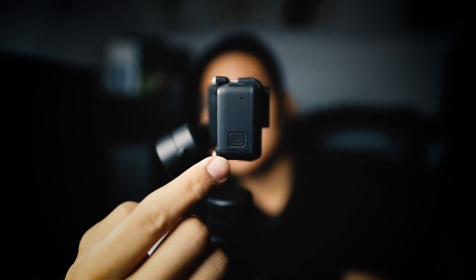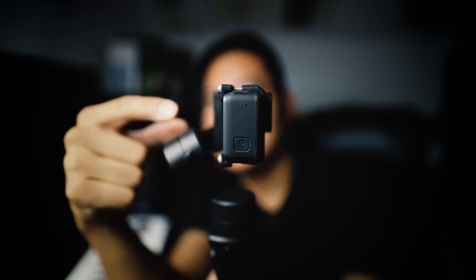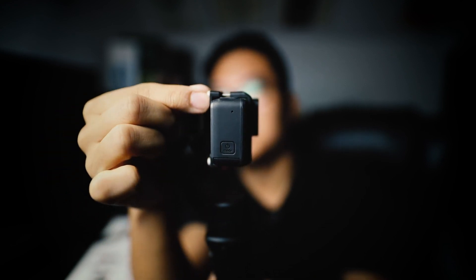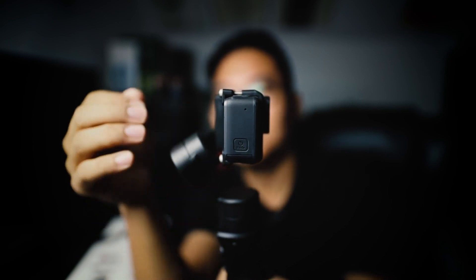The mounting mechanism is simple — you just slide in your GoPro and tighten it with two screws at the top and bottom. I wish these screws were a little bigger, but it's manageable, it works, and it's easy to use. Right out of the box the gimbal worked pretty well — it didn't require any calibration or fiddling with screws. In most cases you may not even have to worry about the controls; you can just use the gimbal and use the trigger.